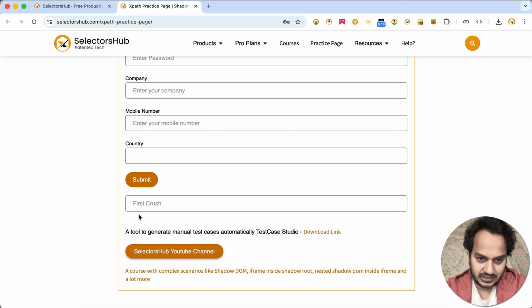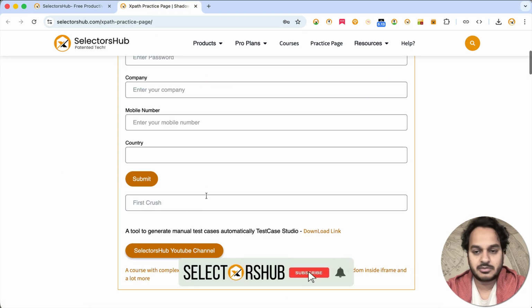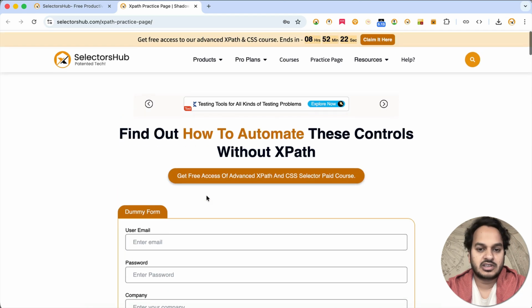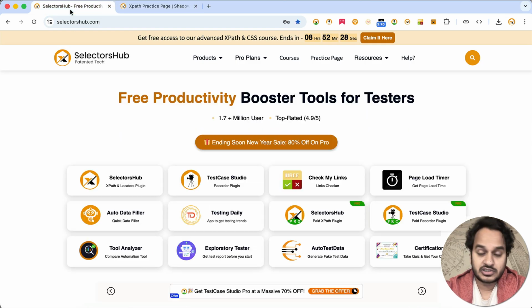So to save time on this basic exploratory testing, here we have this tool, Exploratory Tester. Before you start your testing, it will automatically do the basic testing for you. Like field checks, image load, any API call failing, basic checks for everything, covering more than 20 types of scenarios, and then it will show you the result in just 1 or 2 seconds.